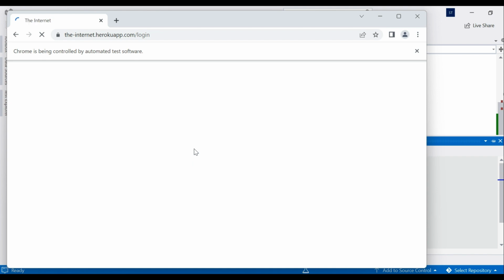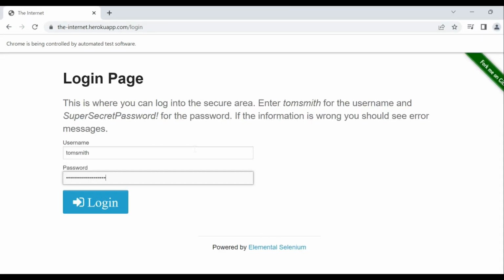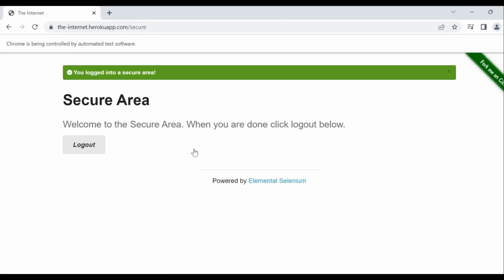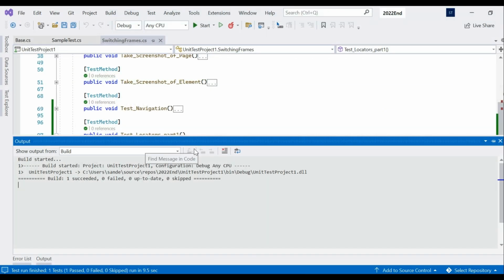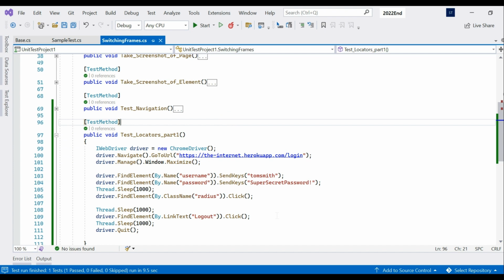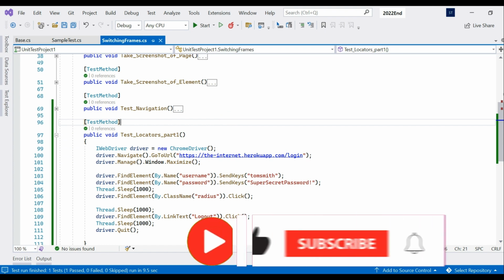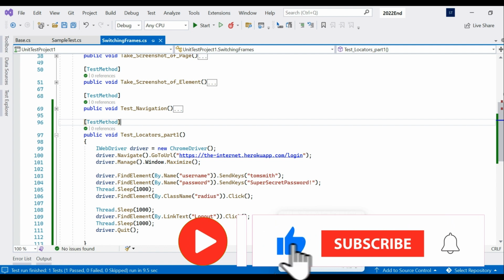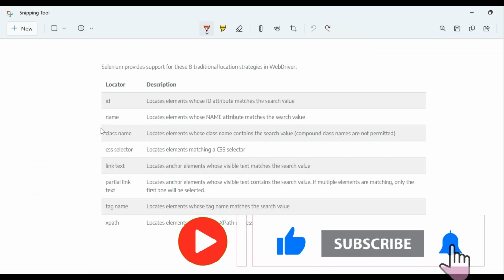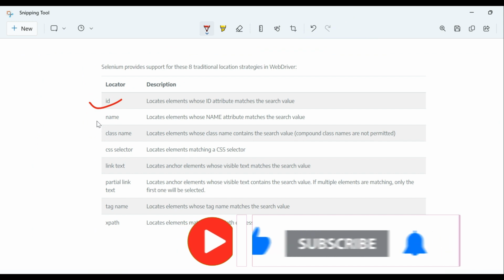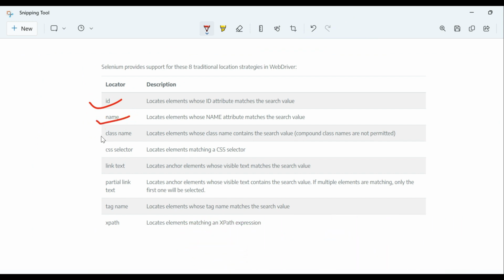So let's see. Open, maximize, enter password, login, wait for a second, log out, and okay. So this is a quick demo of how we can identify our web elements. In today's video, we saw how we can identify using ID, name, class name, as well as link text.